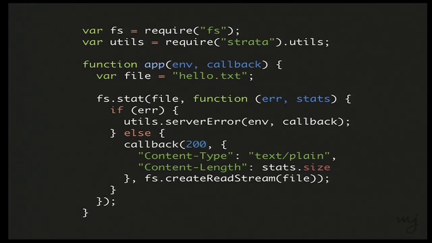Okay, so anyway, we factor out that stat sync call. And remember I said that callback can be called whenever it's available, right? So in this case, it's actually deferred until fs.stat is done getting the stats for that file, right? And we'll call it just the same, create a readable stream and call it just the same. You'll see we've got this utils.serverError function. That's just part of Strata utils. That basically just sends a 500, says something went wrong, something blew up.